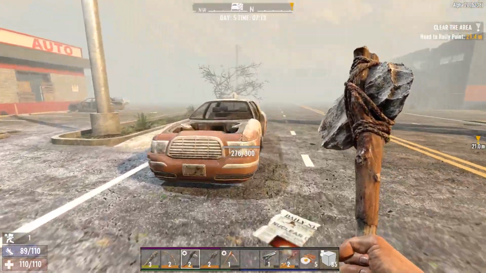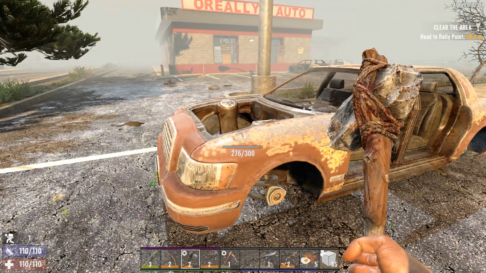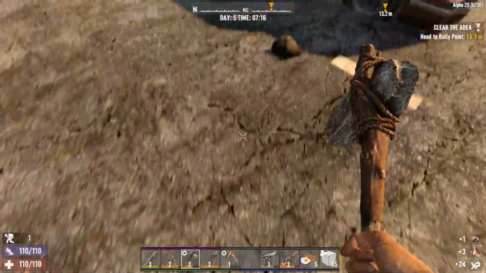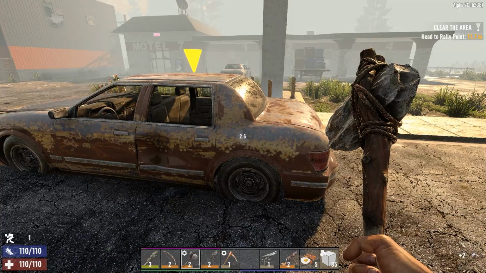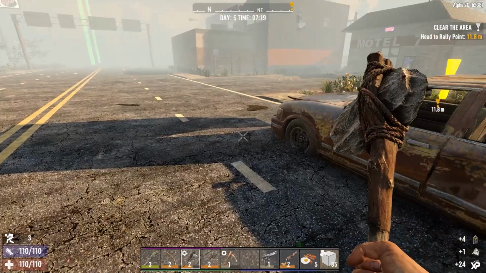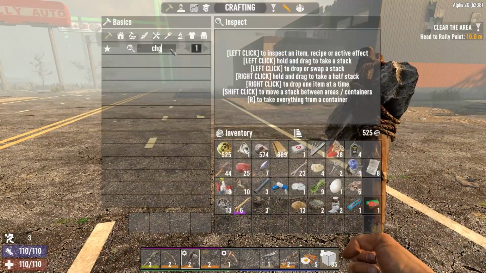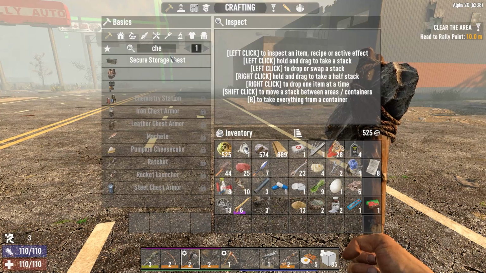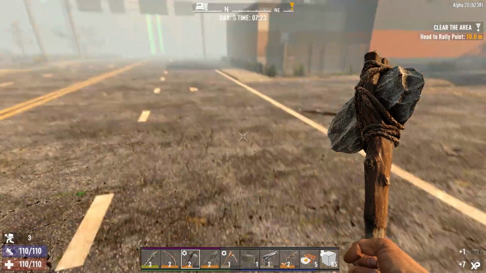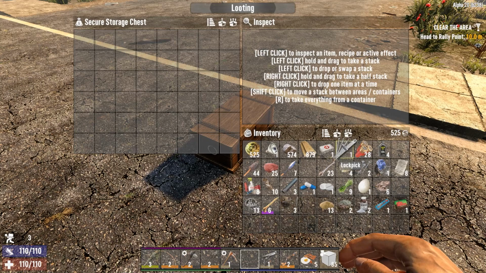And have we already finished searching these cars? I haven't. Pick up a few rocks along the way and grab that. All right, so that Motel 7. That's new. I don't think I've messed with that yet. Let's go ahead and create a couple of chests. I'll do one. Can't.